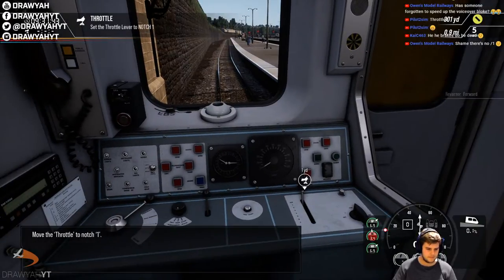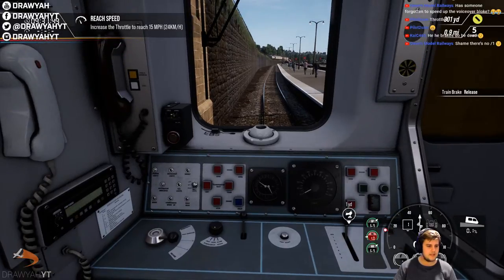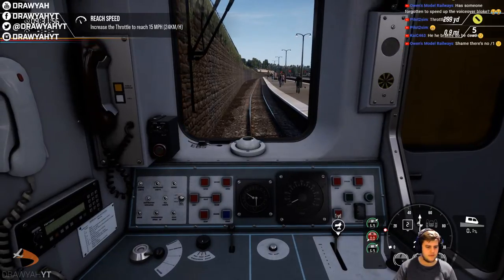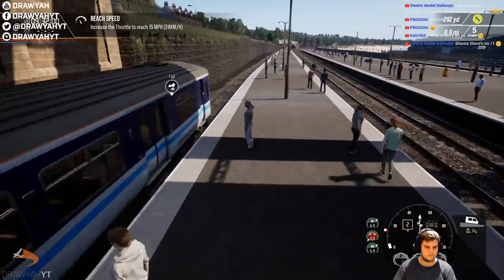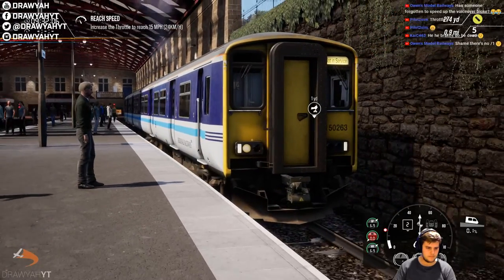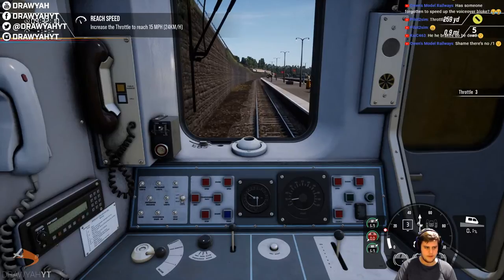Move the reverser to the forward. Forwards. Move the throttle. Throttle's to notch now one. Move the train brake into brakes the released. So essentially, to stop the train from rolling back, you apply a tiny bit of power. Throttle's notch one. Now the train to get moving relatively swiftly. Speed up to 50 miles per hour.